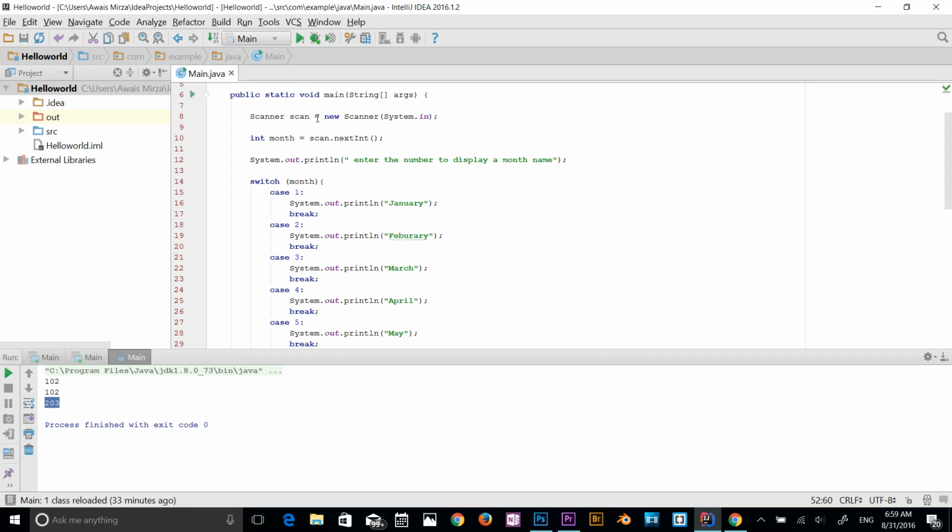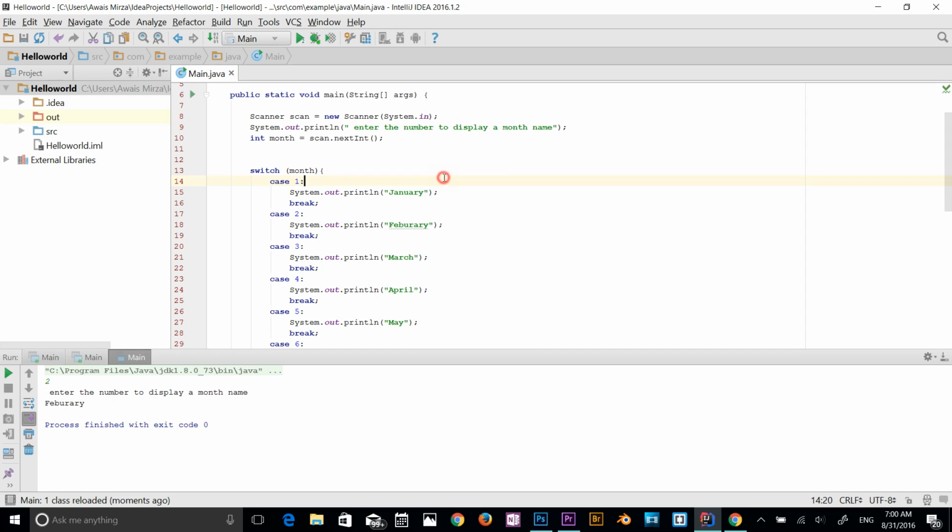So let's run this program now. I'm going to click on this play icon and it should ask us to enter. Here, let's say I type 2 and enter. It's telling me to enter the number, and February. One thing we have to change here is to cut this line and paste it on top of our variable. Let's fix up the tabulation. Let's run the program again, and it should ask first to enter the number. I'm going to type, let's say, 35. What did it say? Enter the right number. So this is a quick example of the switch statement.